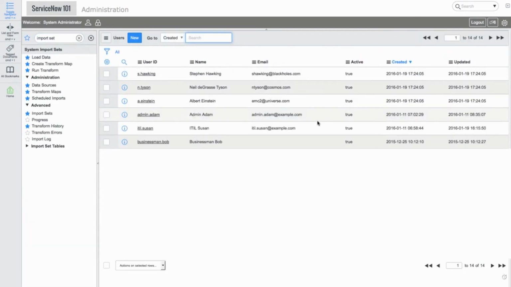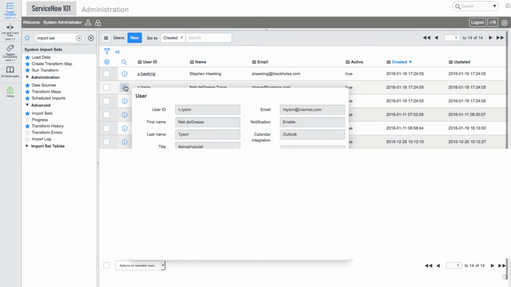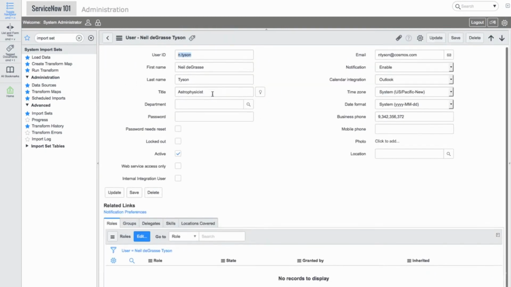Now we'll navigate into the sys_user table and we see our new users here. We see the user ID, first name, last name, title, email, and business phone.